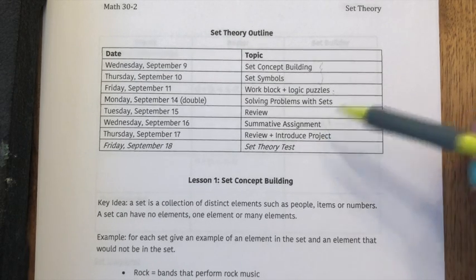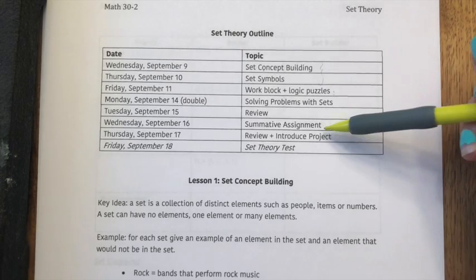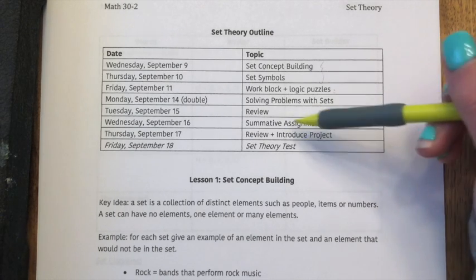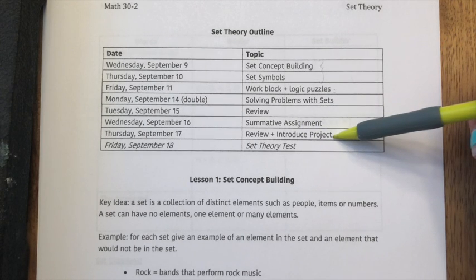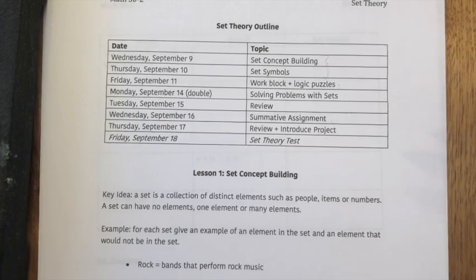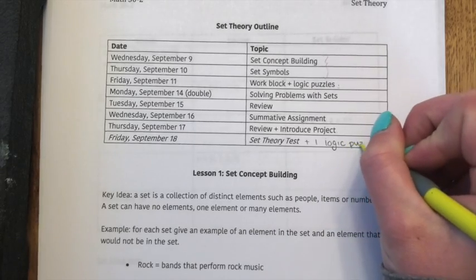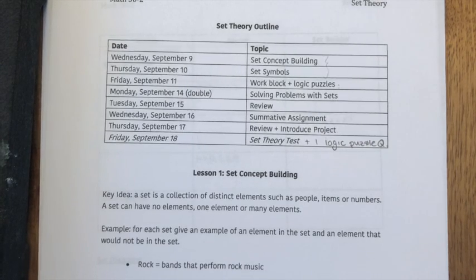So this is going to be an in-class, open book, individual assignment. It's kind of like a quiz, but open book. It'll count towards that summative assignment mark in your grade, and that will help you figure out what you know and don't know. We'll do more review on September 17th. I'm also going to introduce that project, and then on the Friday you guys are going to have your first test, on set theory. Again, that will include one logic puzzle question, because you guys need to get used to and familiar with those.